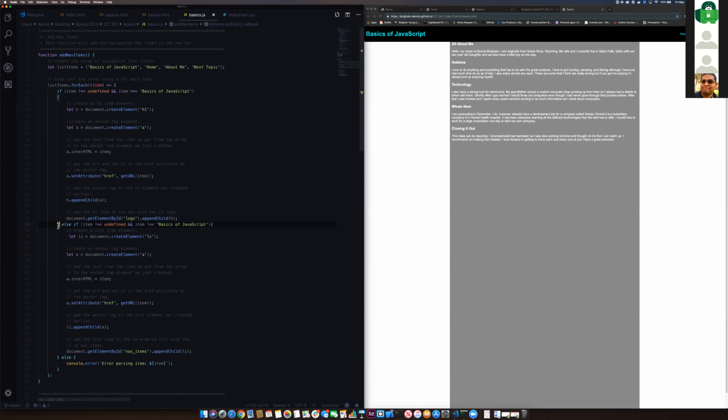You were talking about the arrow, the equal sign with the arrow? Right. Can you explain that again? Yeah, so that's an ES6 thing, which is the most widely accepted by web browsers version of JavaScript right now. You can just think of this as a function. The parentheses around item would be just like these parentheses right here on the function add nav items. But instead of having to declare function in front of it, I can just say equals arrow or greater than sign. It's called an arrow function because it makes an arrow and it points to the actual function.